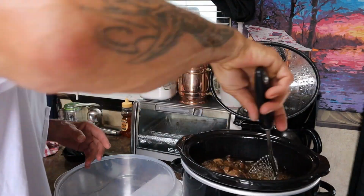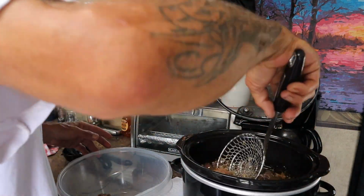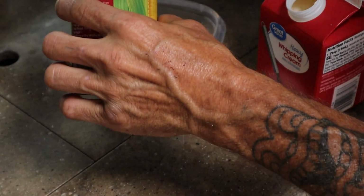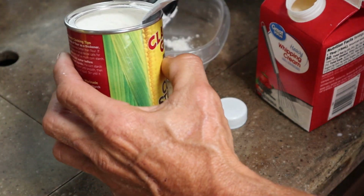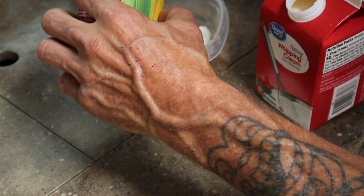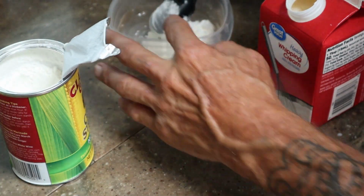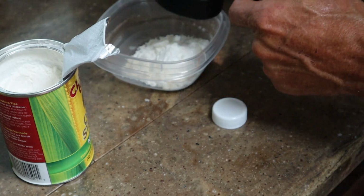Time to get them babies out of the slow cooker, set them aside in a bowl, and go ahead and thicken up that sauce and make it into a creamy mushroom gravy. Three tablespoons of cornstarch. One-half cup of heavy whipping cream.